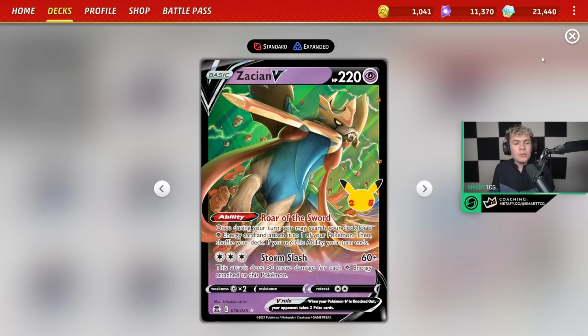So this is going to be used typically on that very first turn or so when you're not going to be attacking. You just want to get more energies on the board, and then Storm Slash deals 60 plus 30 more for each Psychic Energy attached to this Pokemon. So the goal is to stack a bunch of Psychic Energies and then attach something like a Sky Seal Stone and take a knockout on a big V-Star or V-Max Pokemon.